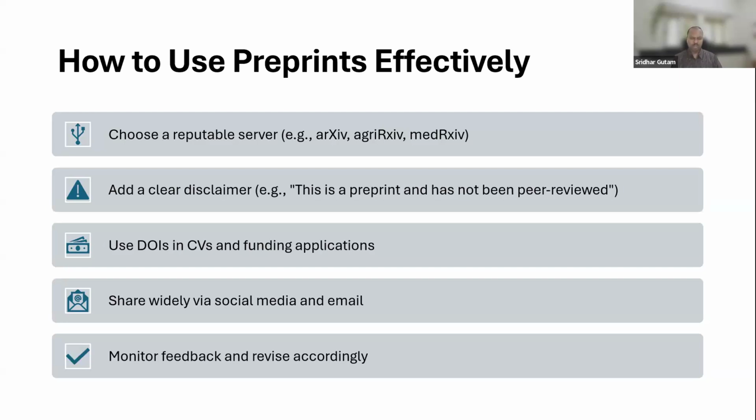Once you submit and it gets posted, it is our duty as an author or researcher to share it by any means, from social media to emails, so that it alerts other people working in the same area, or your own peers, to look at it and give feedback. Because it's online, you as an author can monitor the feedback, and as there is version control, you can revise and resubmit to the repositories.